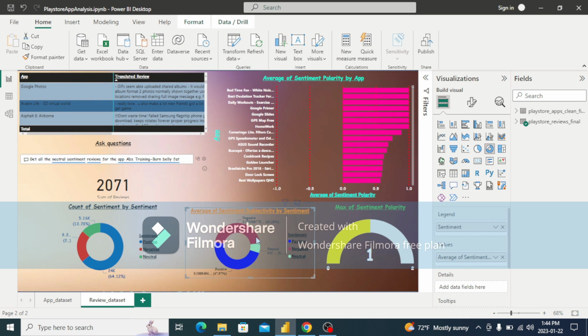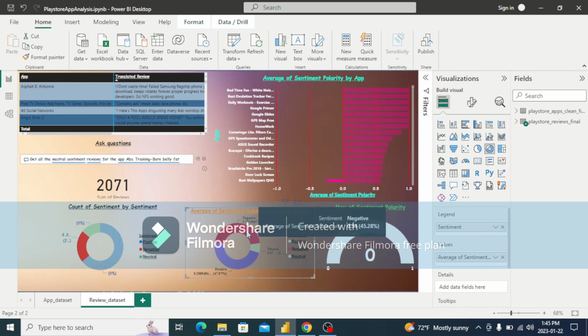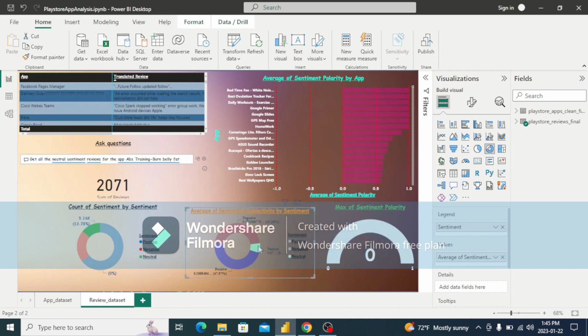Here we can see the majority is positive and the rate is 47.97% positive sentiment, and 45.28% is for negative sentiment, and only 6.75 is for the neutral.